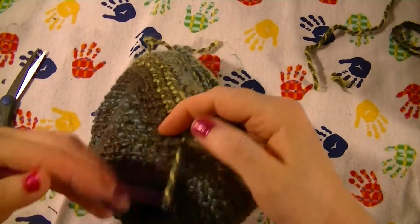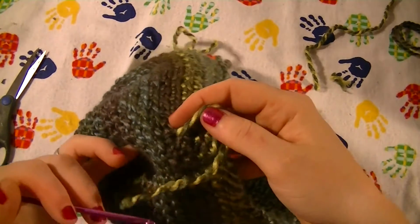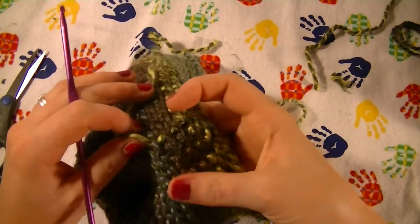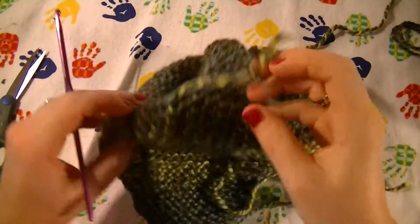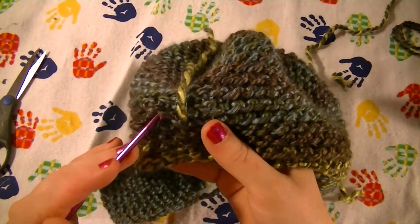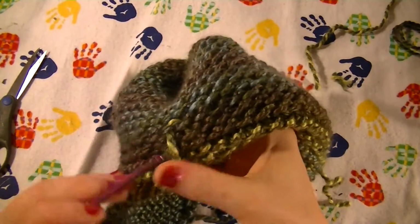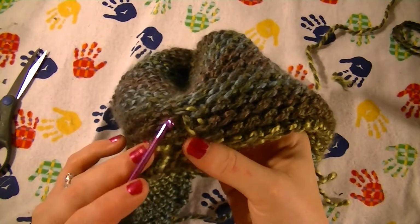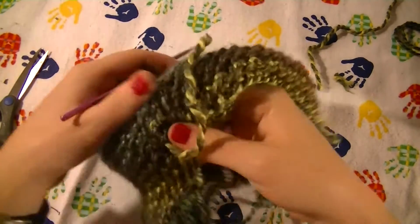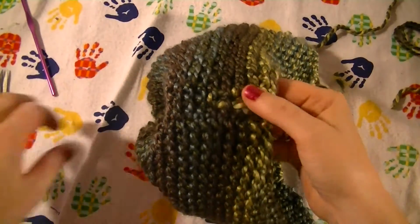Everybody has the way they like to weave their ends in. I'm just showing you a way. It's not the only way. It's probably not even the best way. But I just work it up to where it's out of the way some. Then you can kind of follow the stitches a bit. And just kind of weave it through a few. And then I always like to stretch it first before I cut the end, and leave a little bit of a tail.